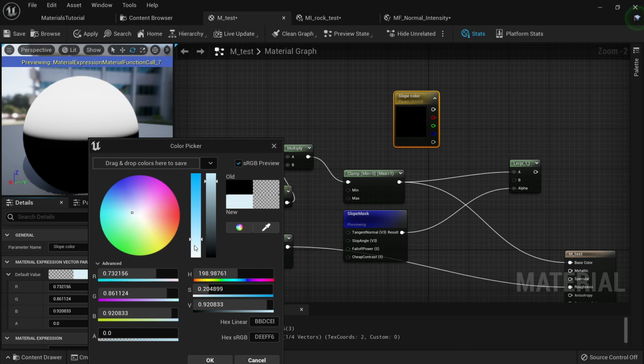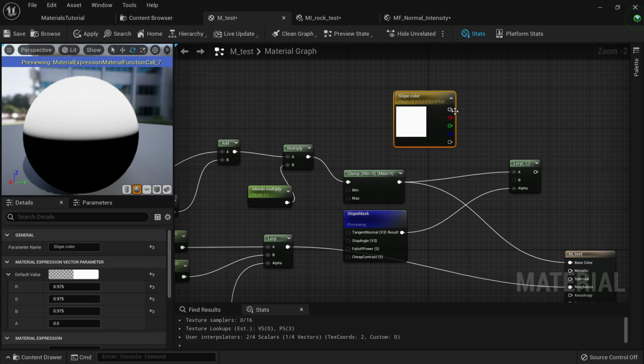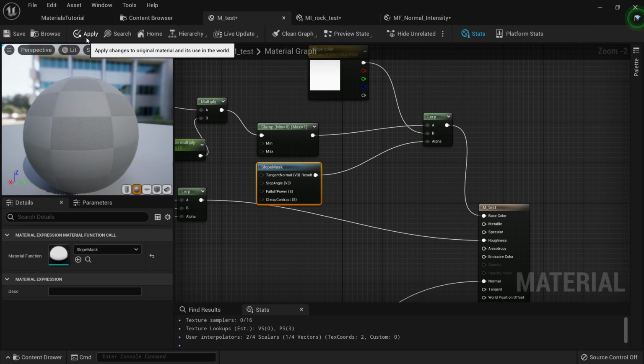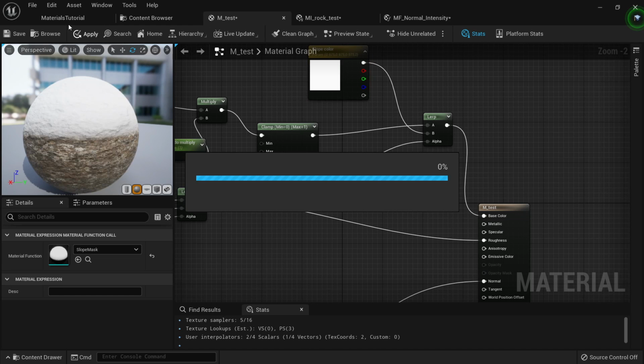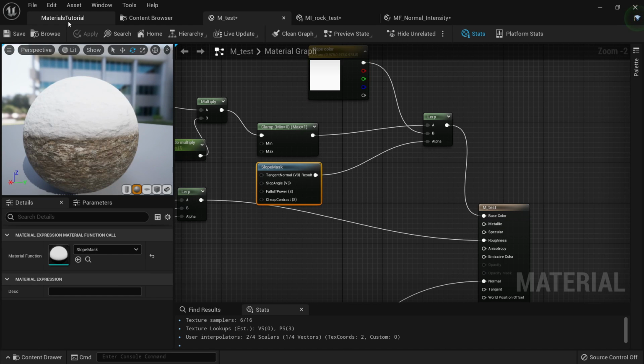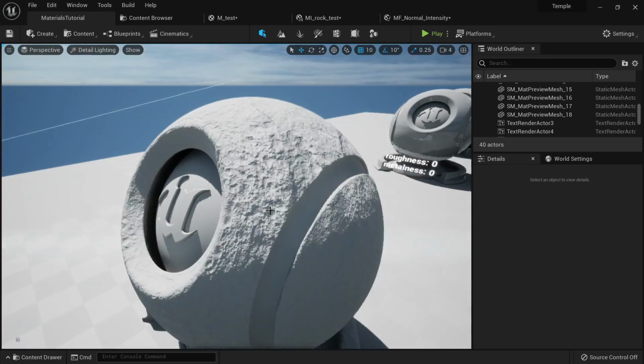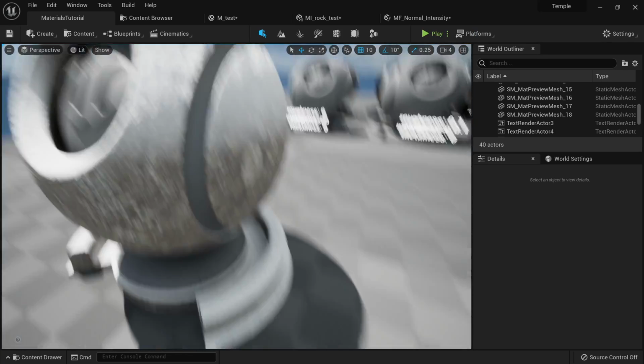Okay, or okay, let's just put it white. And let's just put it here and put it on the base color. And with that, we're finished. So now we have some snow on top of this one. So if you see here, you have the snow here, and it's having a smooth transition here.